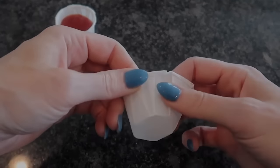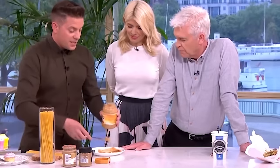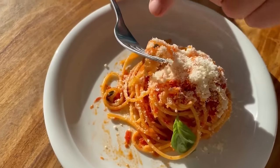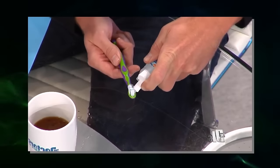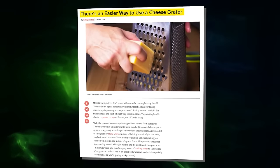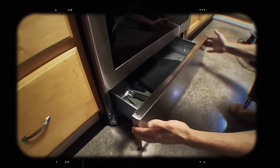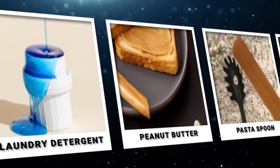Sometimes you feel like there needs to be more instruction manuals in the world. Although it's kind of embarrassing when you realize you need a manual to figure out how to use a spoon or a toilet seat cover. But the truth is most of us are totally clueless about the real uses of the things we use every day. Here are 20 everyday things you have been using wrong.